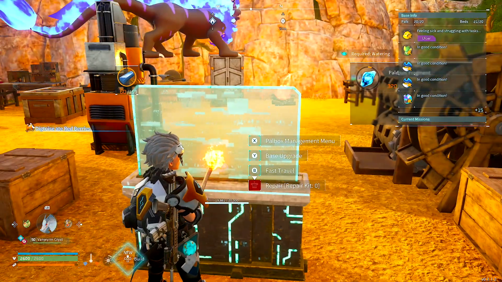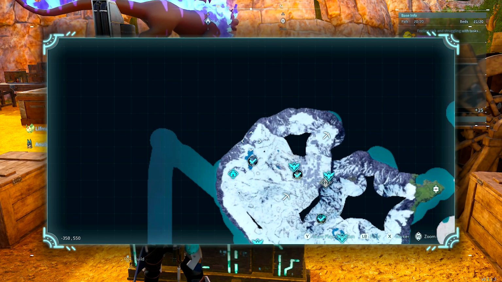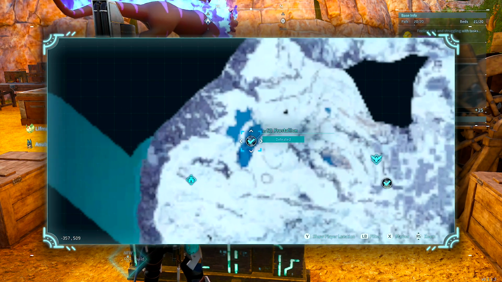Return to base, resupply as you need to, and as well as that, pick out your best Blazament. And once you have your Blazament, bring more than one if you want to. It's going to be super effective against ice, which is why we're bringing it.